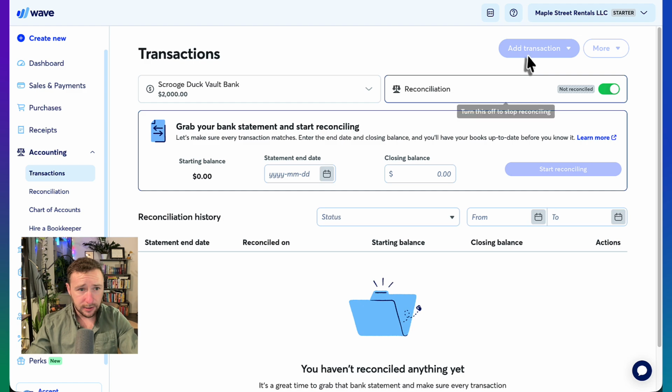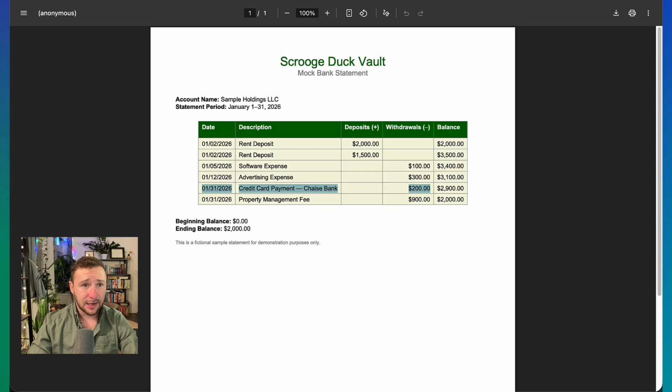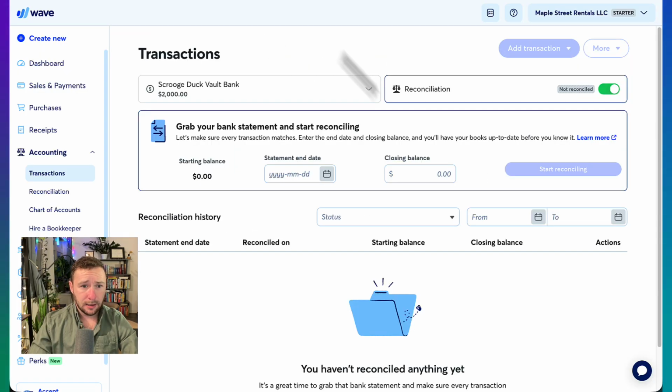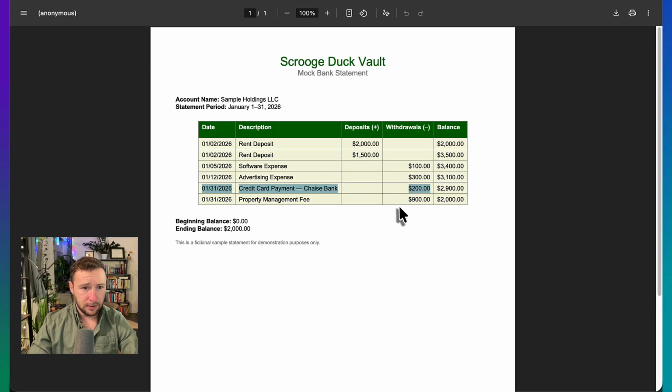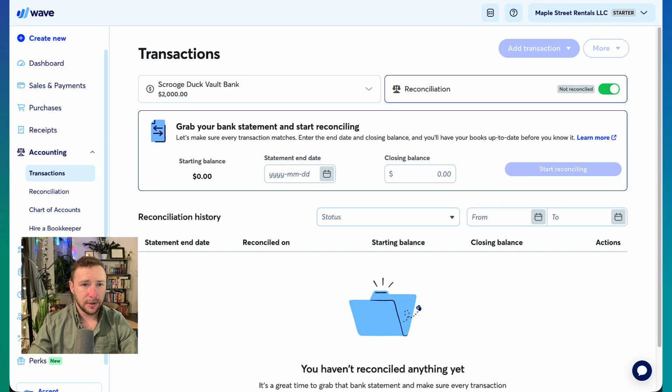Now to perform a reconciliation, you're basically going to need to get the bank statement for the last month, and this is something you should be doing monthly. In this case, we'll start with the Scrooge Duck Vault bank statement, and it's going to be asking for the statement end date, and here we know the statement end period was the 31st of January.